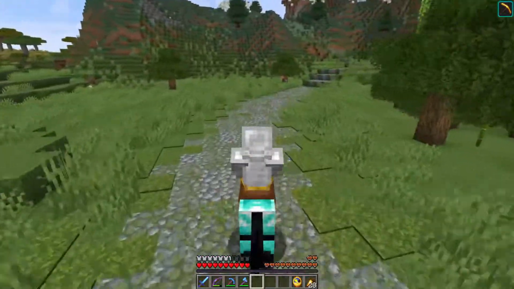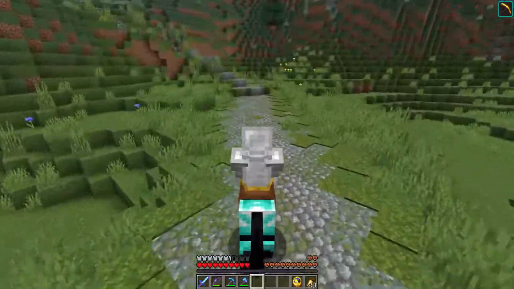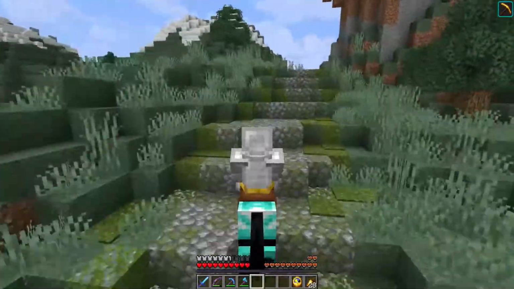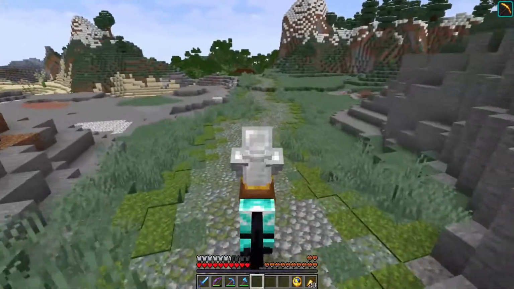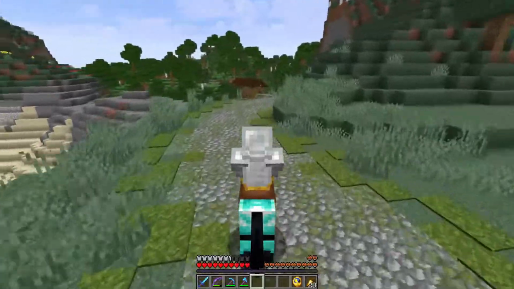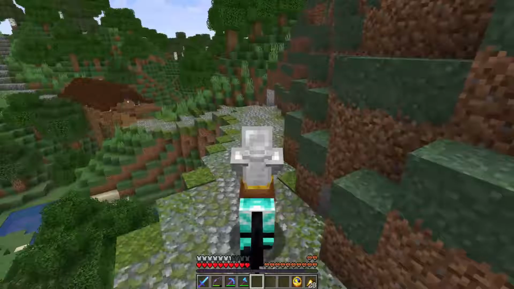quite the process, but it looks so good. And when night falls, which we probably won't see because I just slept, when night falls, the glow lichen does light up the path, so it glows in the night, so that's really cool. You can always see the trail. But we can follow this thing all the way from my house all the way back to spawn. So I'm gonna just let us walk along the path for a bit.